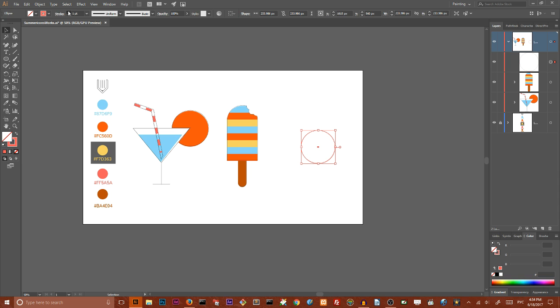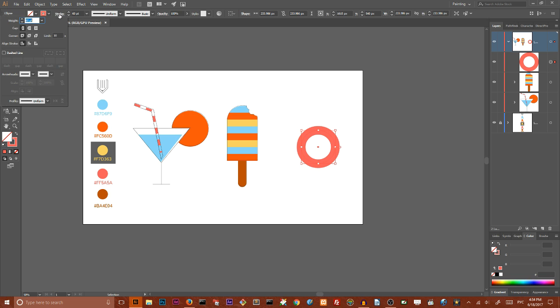So I want to, let's say, 60 points stroke here. Then go to my dashed line and make a dash, increase the dash size to around, I think 92 is working best for me.